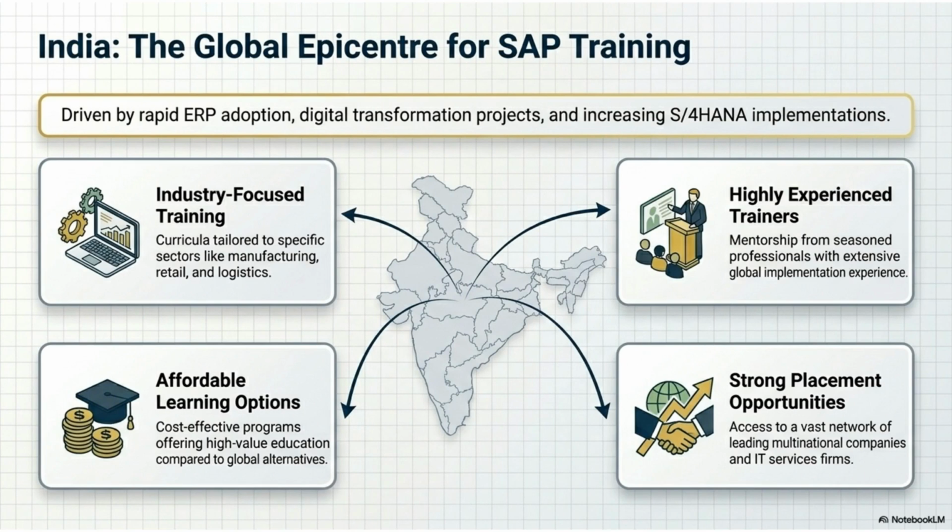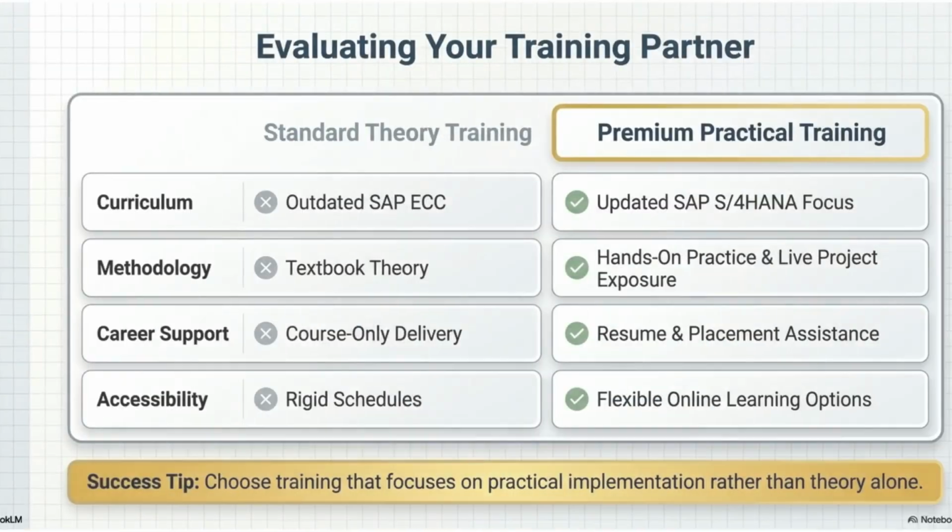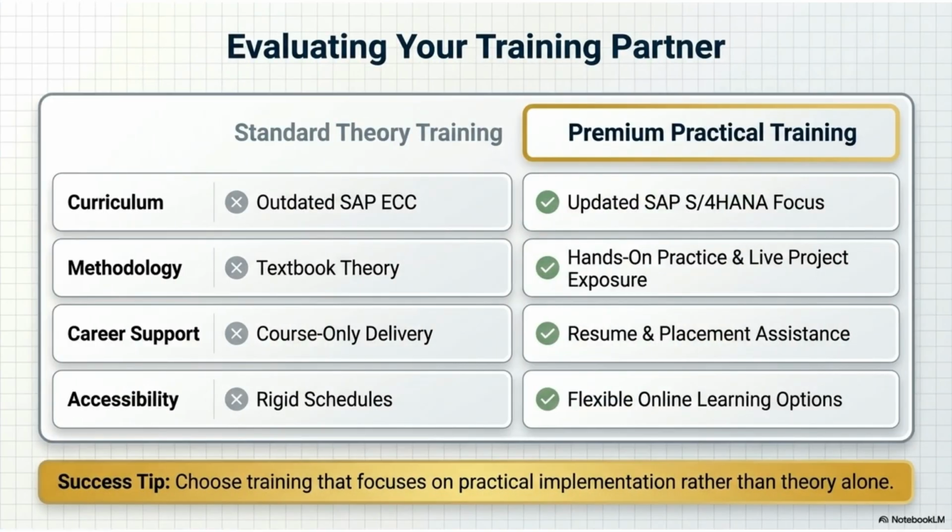Benefit from industry-focused curricula, mentorship from highly experienced trainers, affordable learning options, and access to strong placement opportunities within a vast network of multinational companies. When evaluating a training partner, look beyond theory. Premium practical training should offer a focus on S/4HANA, hands-on project exposure, resume and placement assistance, and the flexibility of online learning to ensure your success.